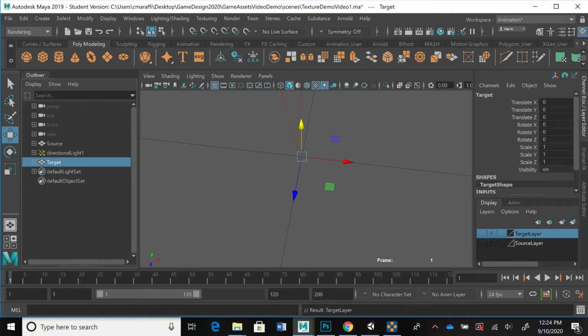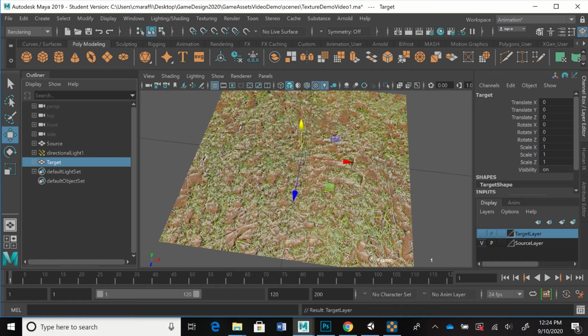And if I click the V on target layer, it will hide that layer. If I click the V on source layer again, it will bring that back. So you can hide and show each one using your layers over there. And since I'm going to do a lot of these, you're setting a template up that you'll be able to do multiple textures with. So when I create this target layer and source layer, I'm actually going to be putting different target images and sources in there.